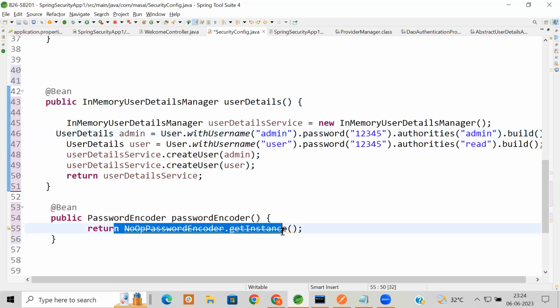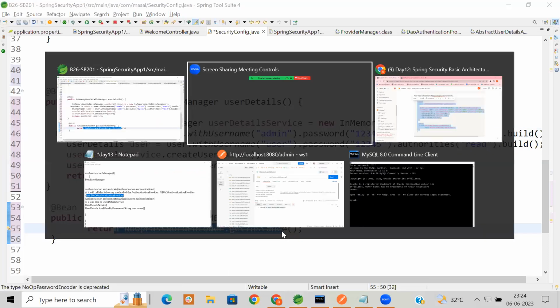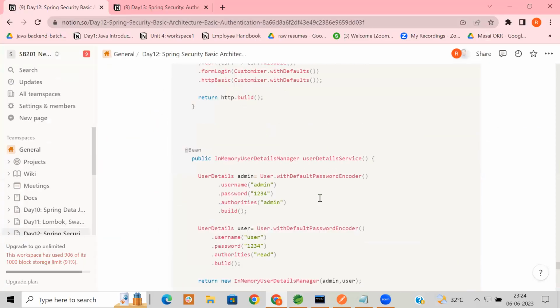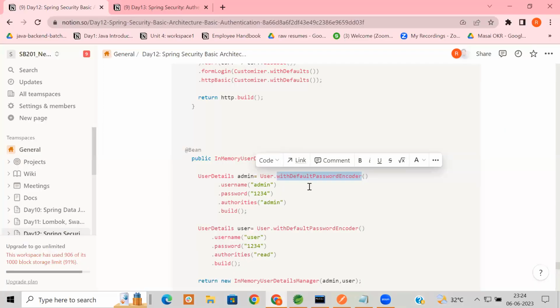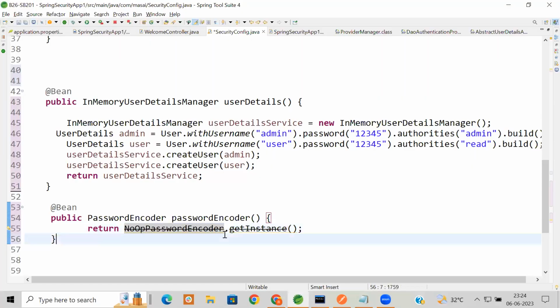So NoOpPasswordEncoder is similar to what you used in the previous example with the default password encoder. The default password encoder is basically the NoOpPasswordEncoder, both are the same. मतलब जब आप यहाँ पे default password encoder use कर रहे हो, it also uses NoOpPasswordEncoder internally. It tells that it is not going to hash or encrypt your password before storing.